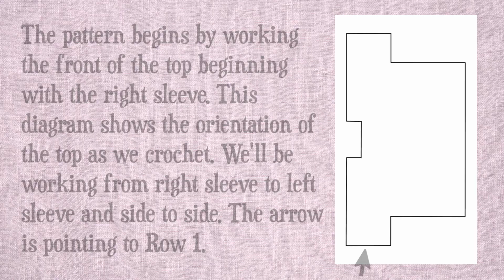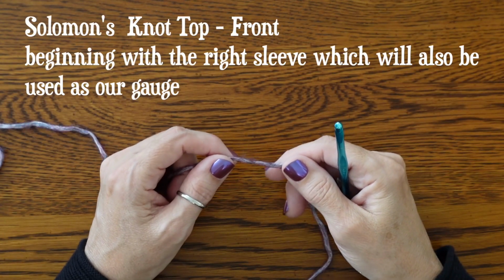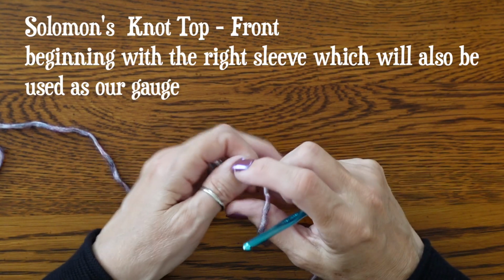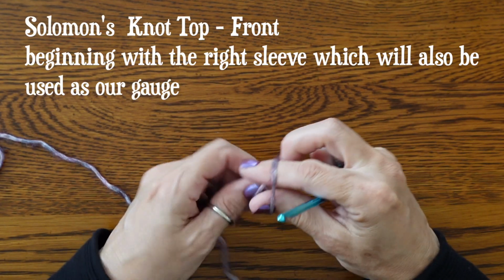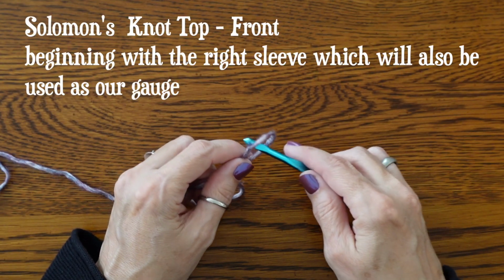This diagram shows the orientation of the top as we begin to crochet. We'll be starting with the right sleeve, working across the body, and then completing the front panel with the left sleeve. At last, we get to start our Solomon's Knot top. Once again, we're starting with the front of the top with the right sleeve, which is also going to be used as the gauge for this project.